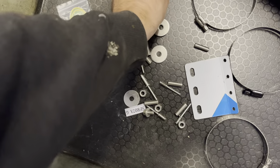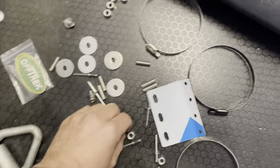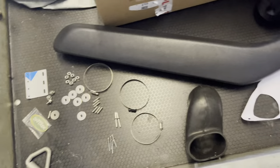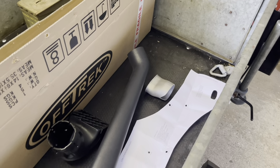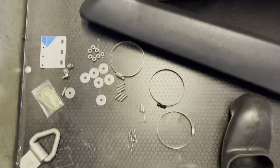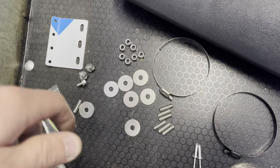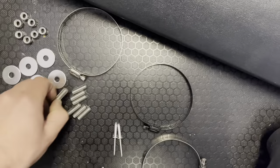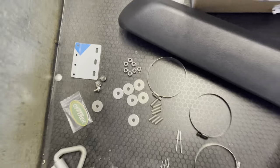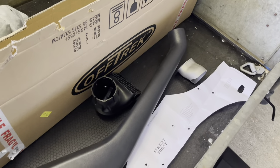I don't really 100% know what we've got here — I haven't even looked yet. The instructions for this, considering you have to drill holes in your vehicle in places where if it goes wrong it's completely ruined forever — well, until you get a new wing — there are no instructions. It's a bit of an unknown how it goes. I watched one video of some guy doing it on YouTube and the bit I wanted to see they didn't show. So that was pointless.